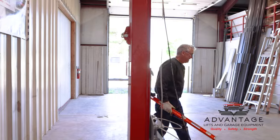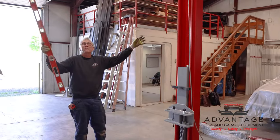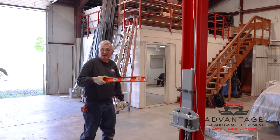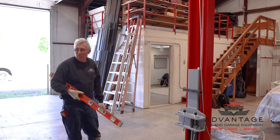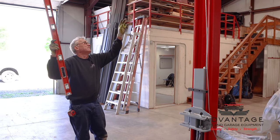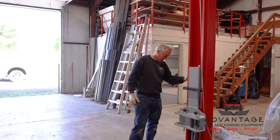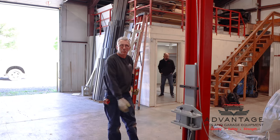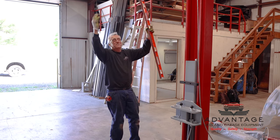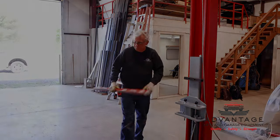Now the next step would be to anchor this one, but before I anchor it, I like to put my overhead on. The measurements are usually right on, but the top piece is actually going to determine it because there's no adjustment in that. Once it's on and anchored, we'll check this with our level and we may have to shift on or off that line a quarter of an inch. But if you anchor it now, it's going to be a tight fit up there trying to get your overhead on. So at this point, my next step would be to put the overhead on.